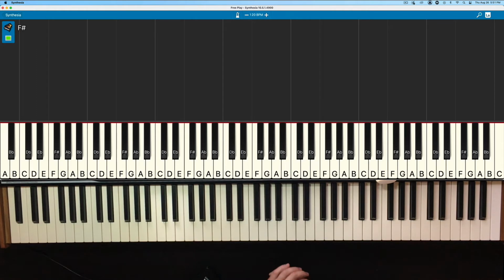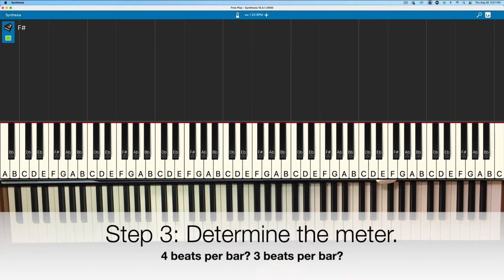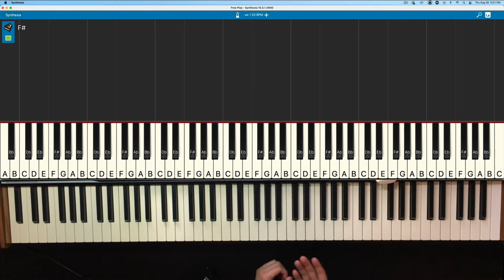Now, the third thing that can't be overstated enough is the time signature or the meter. So how do you want the music to feel? Do you want to hear it in 4s? Do you want to hear it in 3s? Do you want it in a hybrid meter like 5/4 or 7/4, like 7 beats in a bar, or 9 beats in a bar?